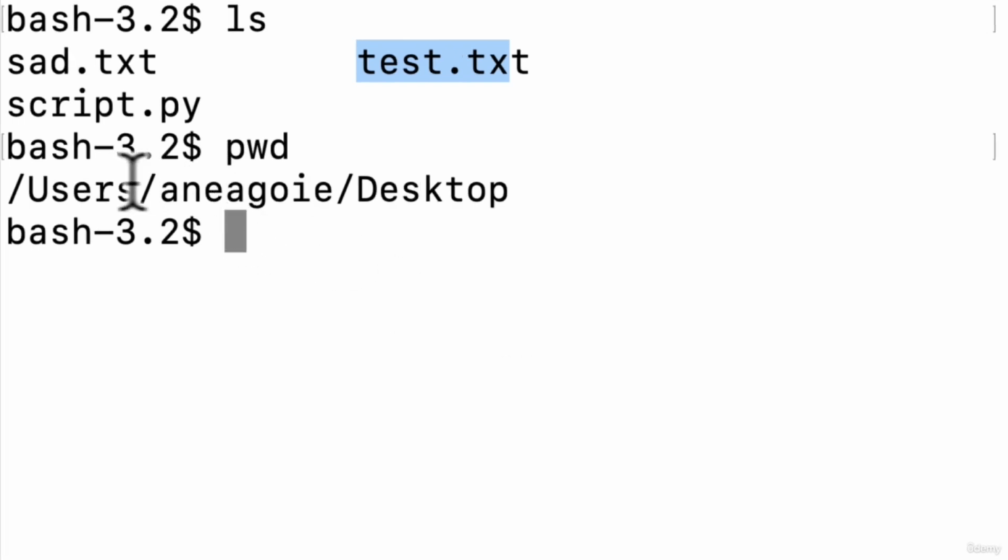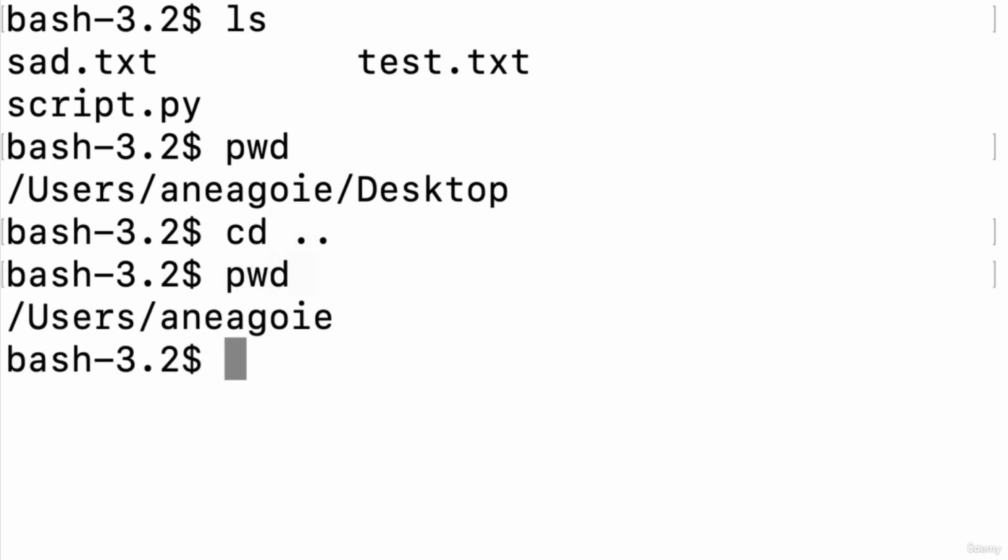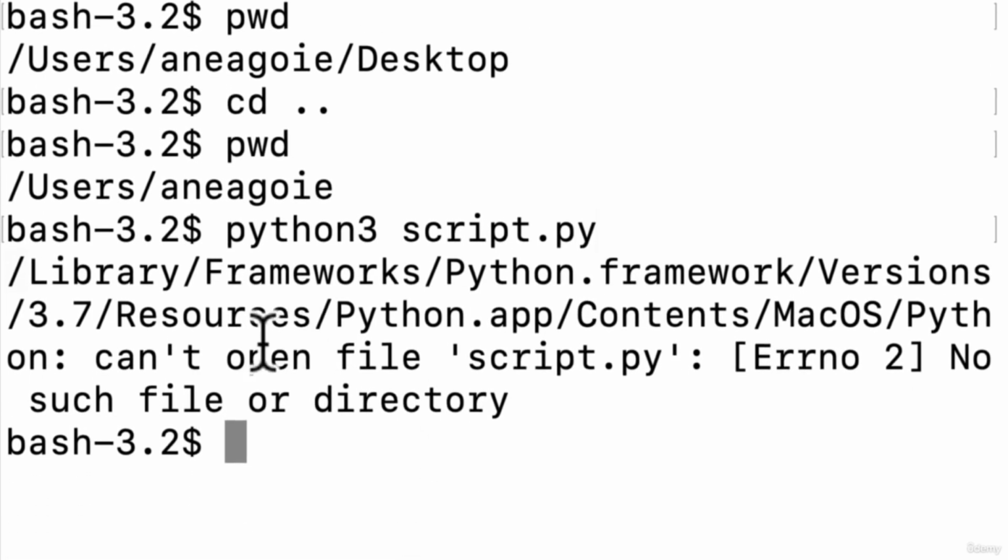But what happens if this wasn't the case? We can actually jump back a directory by saying cd ... So if we go back, my present working directory is now user Anagoy. So I'm not on the desktop anymore. So that if I try and run Python 3 and then say script.py, well, can't find the file, right?